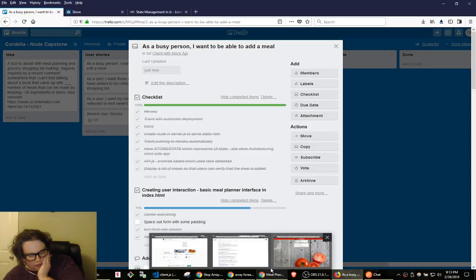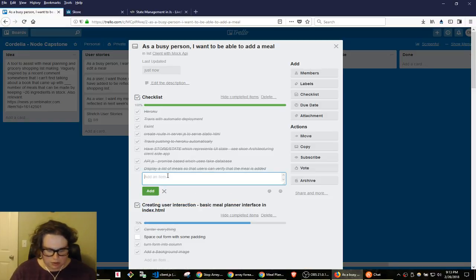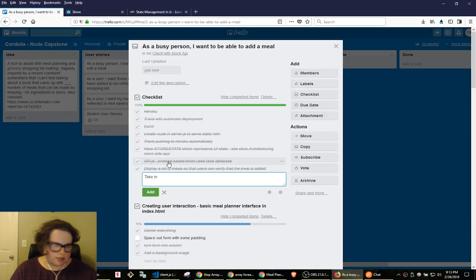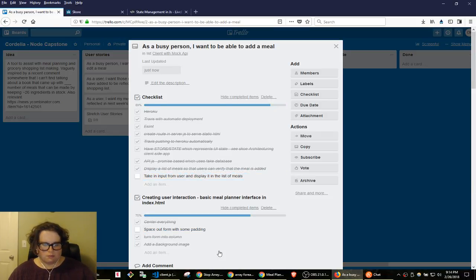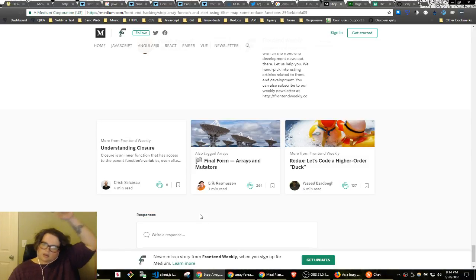The other thing we need to do is add an item: take in input from the user and display it in the list of meals. And we need to space out the form, and we should probably space out the display.